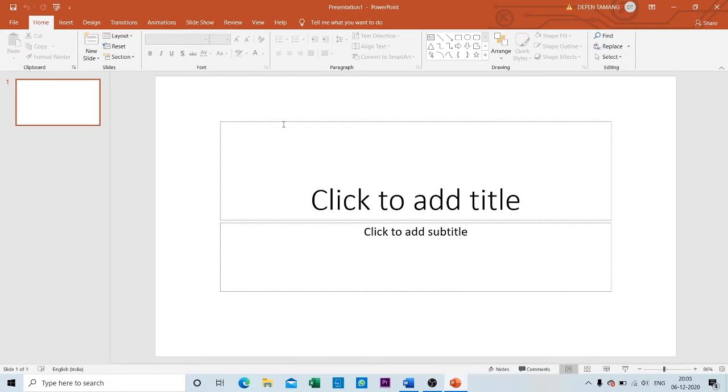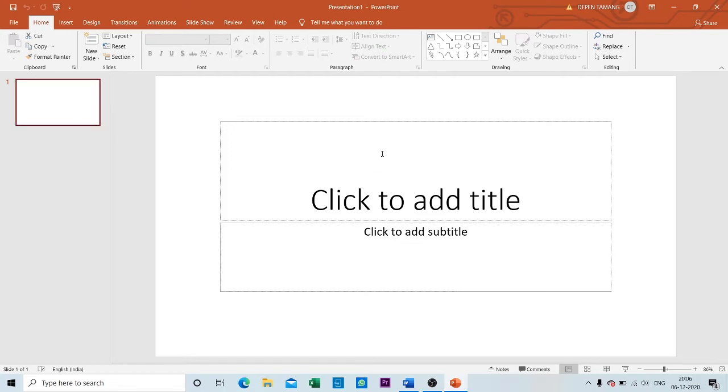Now as we are going to create a presentation, you need to understand what a presentation is. A presentation is a collection of slides arranged in systematic order that displays information with graphics, sound and animation. The one you can see right now, we call this a slide, and this is the miniature form, a small thumbnail form of the slide that you can see in the center. We can also call the slide a single page in a PowerPoint presentation.